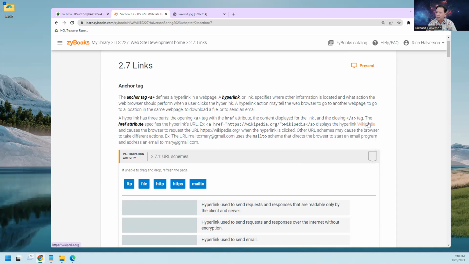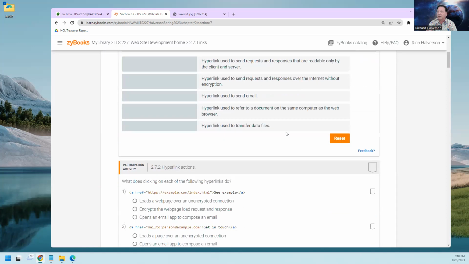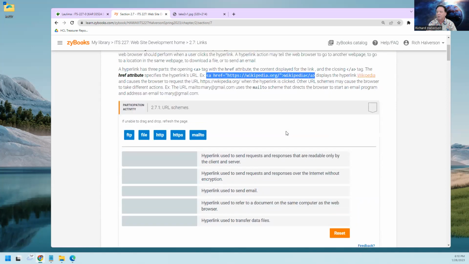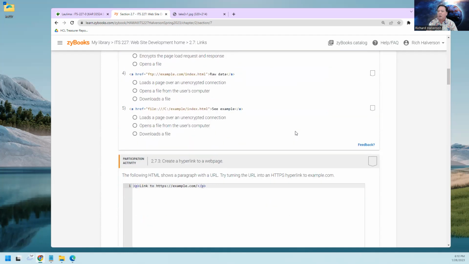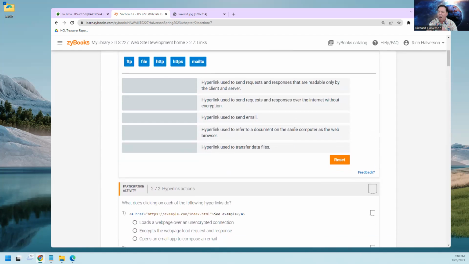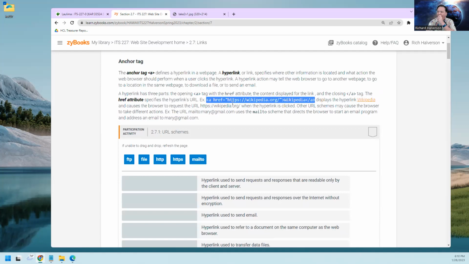See, so it's going to look like this. It's displayed like this, and you notice there's the little arrow hand there, and over in the right hand corner down here, you'll see the URL and so on. So that's how that works. And we learned about these in the last chapter.